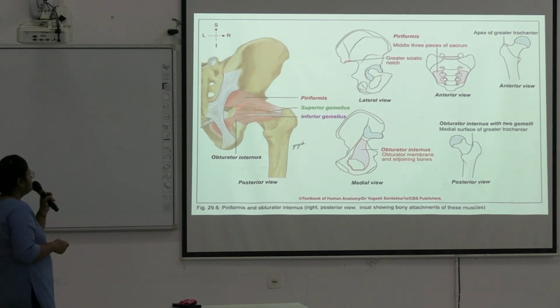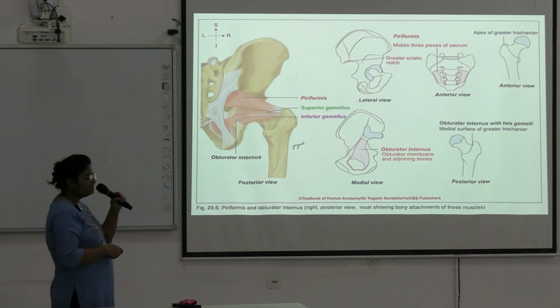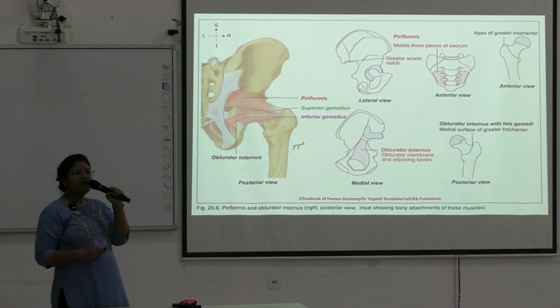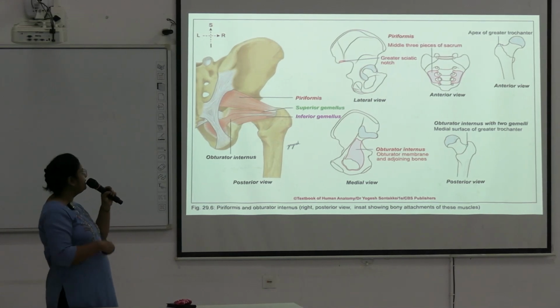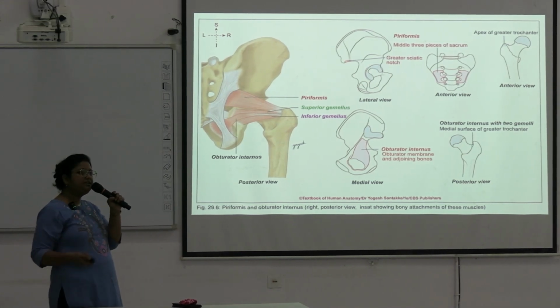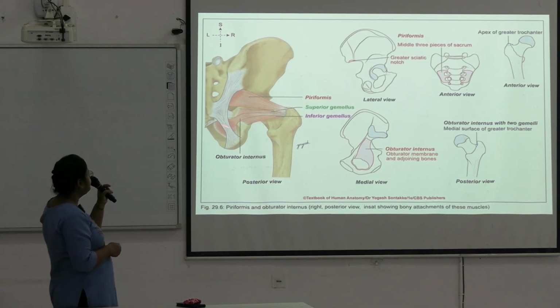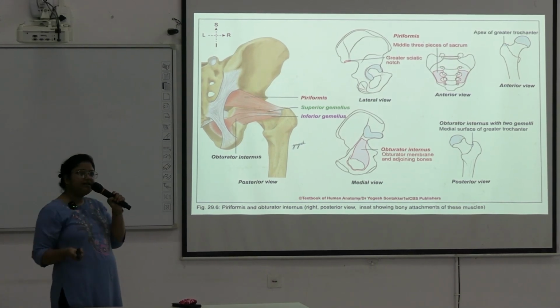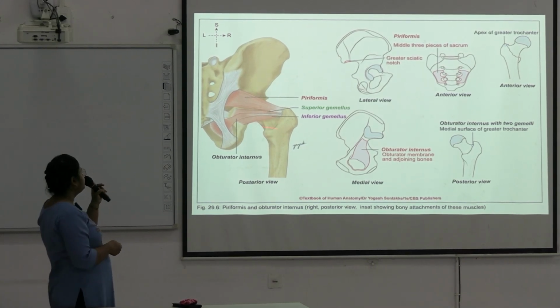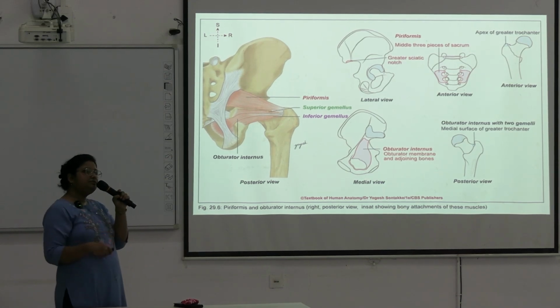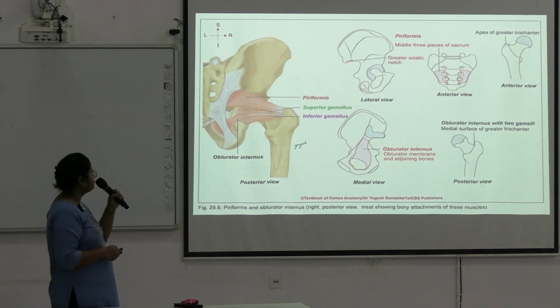Next, see these muscles we have seen in the gluteal region. Some part of these muscles are also lying within the pelvic cavity. They are coming out from the pelvic cavity, entering into the gluteal region. This is piriformis coming out through the greater sciatic foramen, and these are the three muscles. This is the tendon of the obturator internus, superior and inferior gemelli. They are together forming the tricipital tendon.